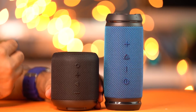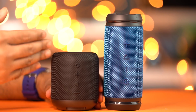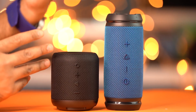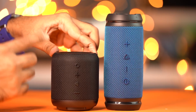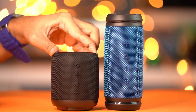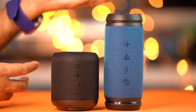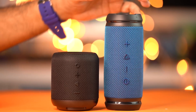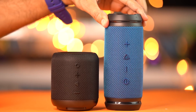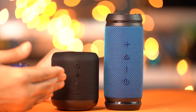But this is where your advanced listening skills will be put to the test. For an average listener, you would blindly be drawn towards the Portronics Sound Drum. And why wouldn't you be? It's louder, it has more clarity, and isn't that what you want in a speaker? But if you really value quality, then you would know that it is in fact the boAt Stone SpinX that produces the better quality sound.